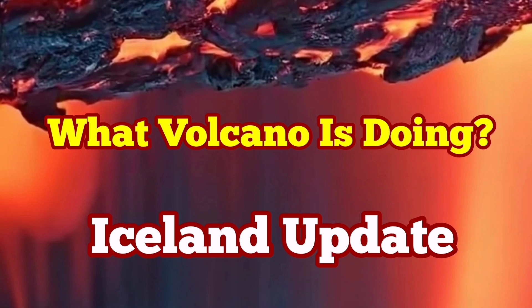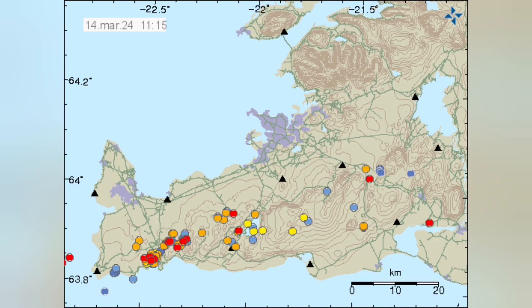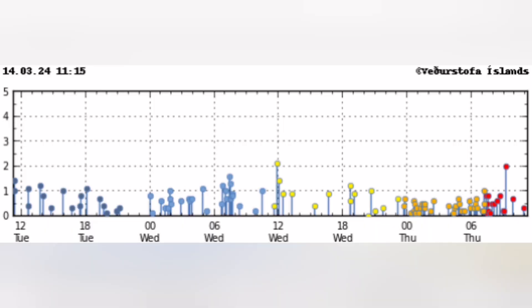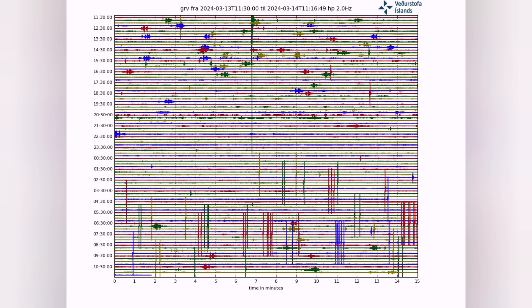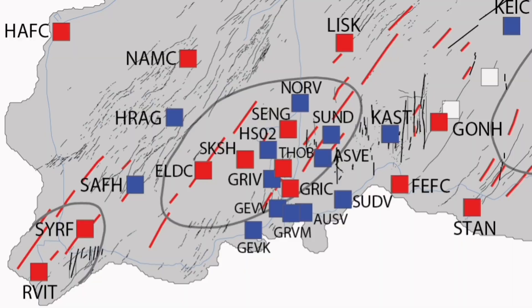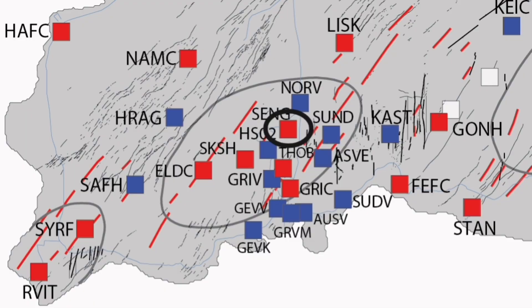It's becoming a norm for the Svartangur volcanic system in Iceland's Reykjanes Peninsula to show us a flurry of earthquakes at different scales — many of them are small — and then nothing happens; we don't see anything in the sense of an eruption. What we are seeing in our GPS data is the bulging of the earth and falling down happening all the time: a small amount of rise, then a small amount of fall, or becoming like a flat line for a short period of time.